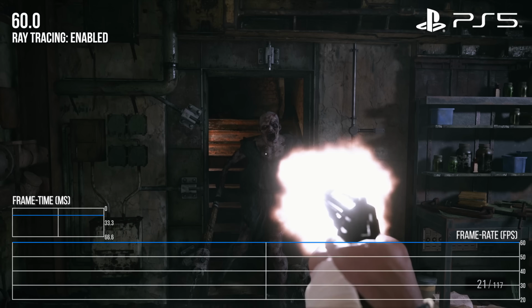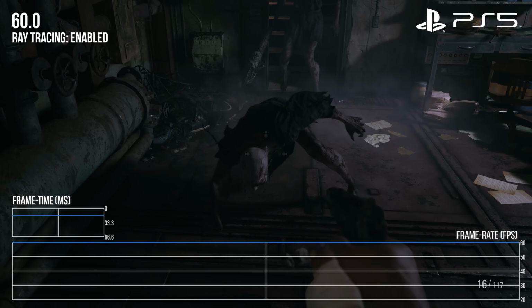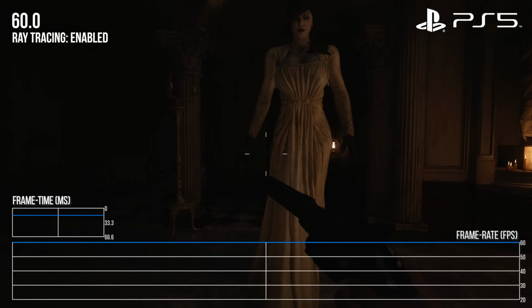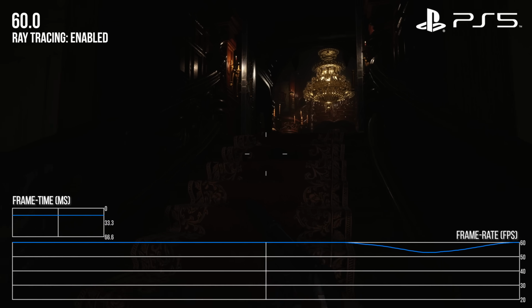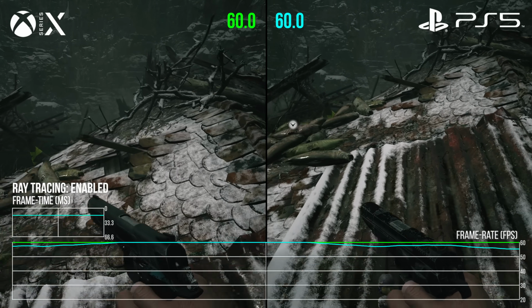Having played a significant chunk of the game with ray tracing enabled on both machines, the truth is, both do a pretty good job of hitting the target 60 FPS. Capcom suggested that it's 4K 45 on these machines, but honestly the reality is rosier. At least overall, because I did find one area which pushes both of these machines hard, this lake sequence.